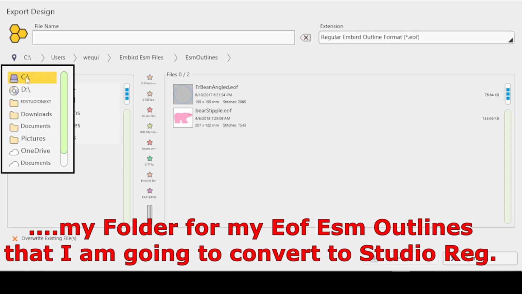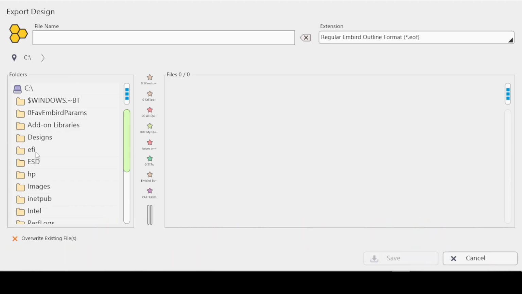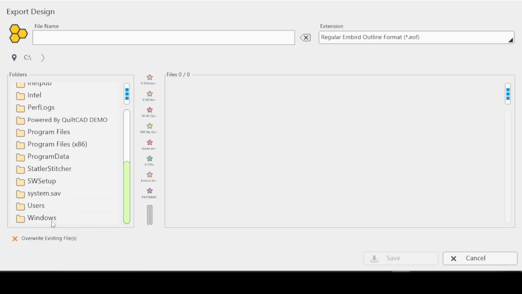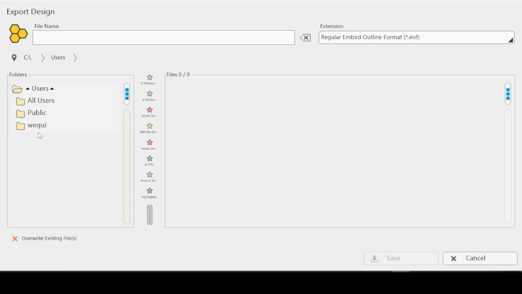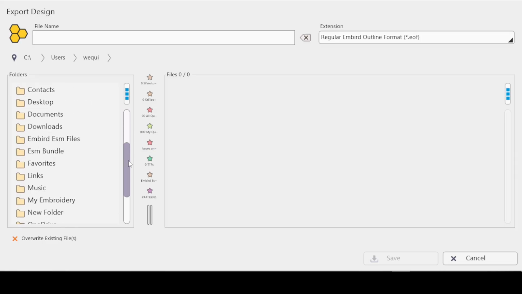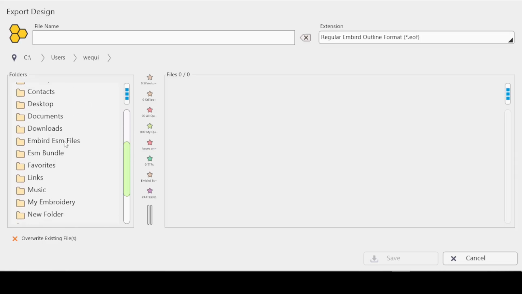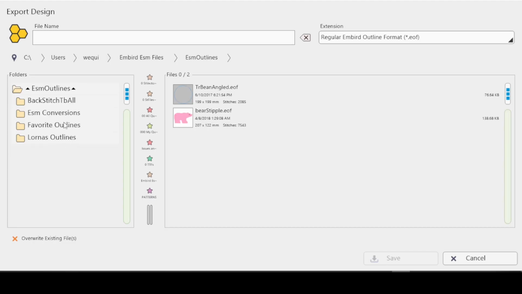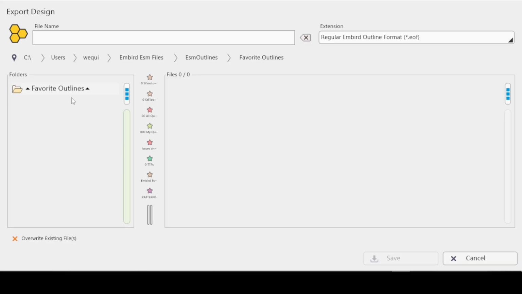So I'll just show you C, and then I'll go down to users. So you're just clicking once on users. WeQuilt is my account, and then this is where I created Embird ESM files, ESM outlines, and here's my favorites. So that's where I keep all of my custom ESMs in this folder.